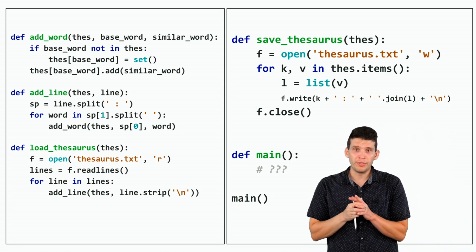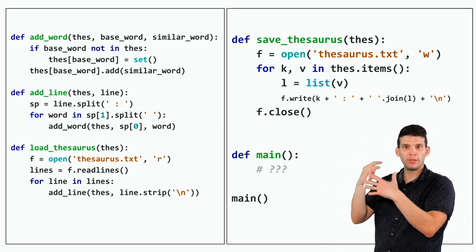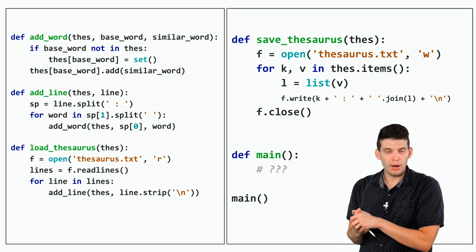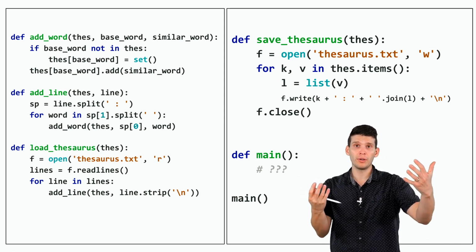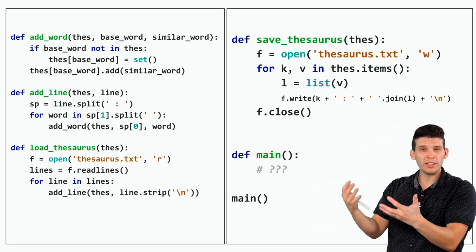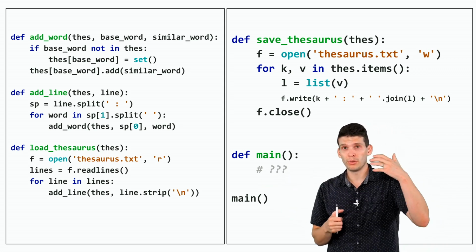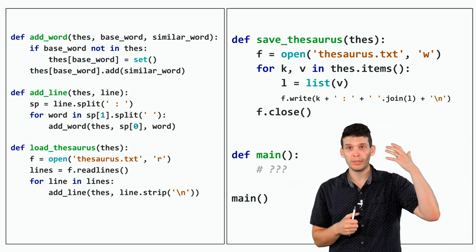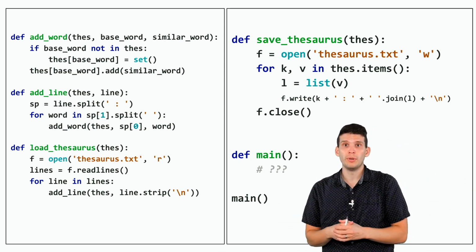All right, so we're getting close, right? We've got four of the functions basically implemented. Now we just need to build that primary program outline using main. So main should start up the code and continually listen for: does the user want to ask for similar words? Does the user want to add a new similar word to the thesaurus? Or does the user want to exit?